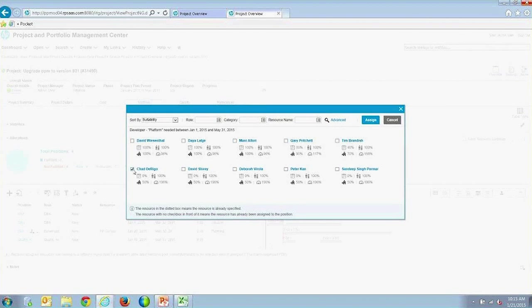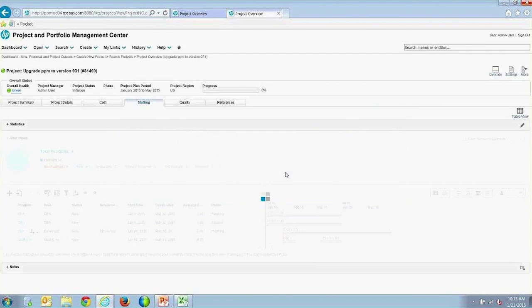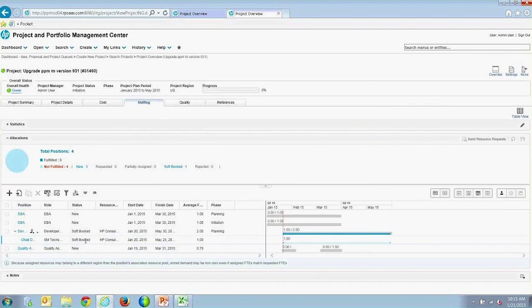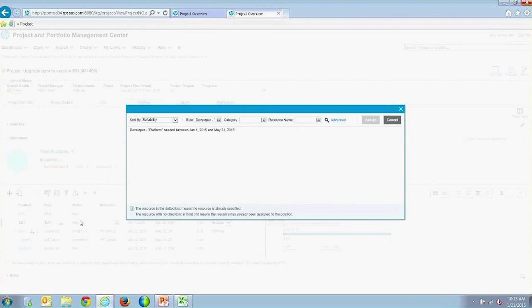the projected utilization percentage of that resource. You can go ahead and choose that resource and assign them at this point, and you can change their status to softbook committed and go ahead and save the changes. So assignments, and you'll notice when you do the assignment, then you get a visualization here that only one of the two FTEs, so it's partially filled in.